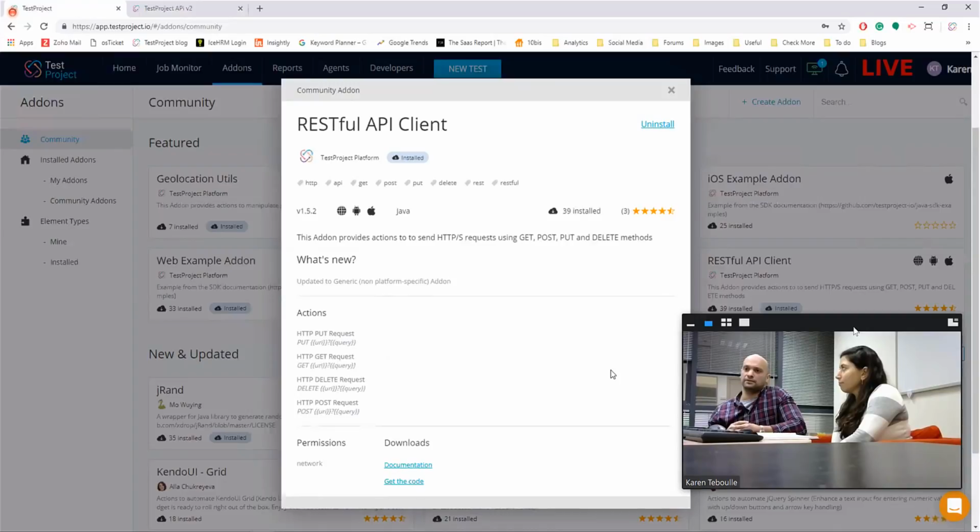Cool, that's great. For instance, here we share a quite useful add-on, which is a RESTful API client, which basically allows you to make all the famous REST operations, like get and post. As we can see, some people have already reviewed this add-on, and we can see how many downloads it has. Others are already using it in their recorded tests. Add-ons can be used in recorded or coded tests. We're not limited.